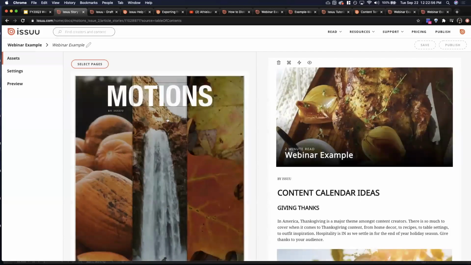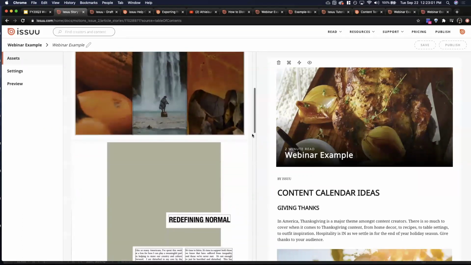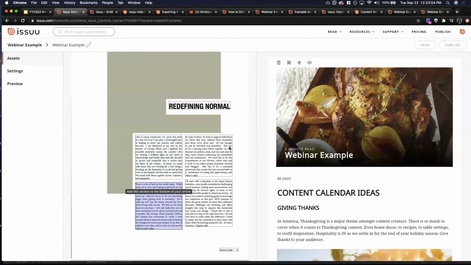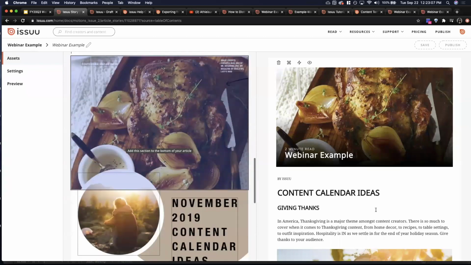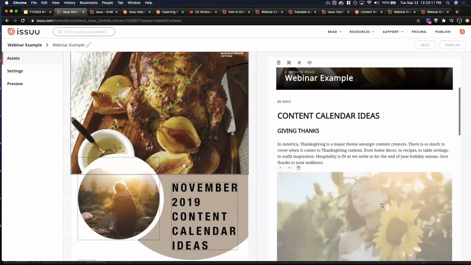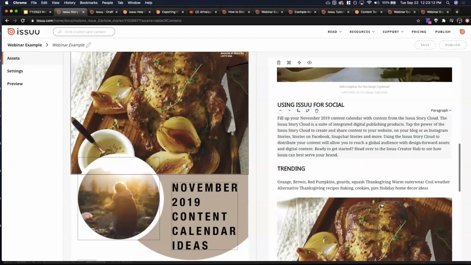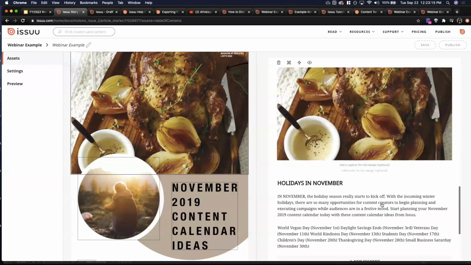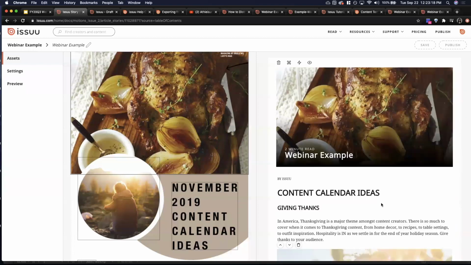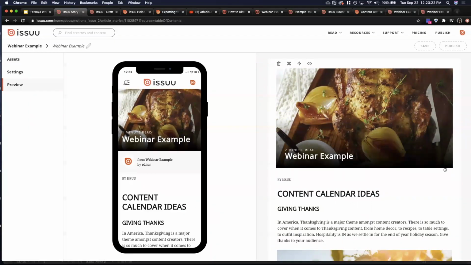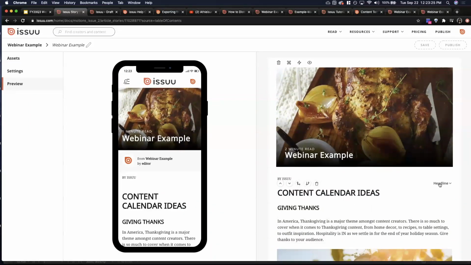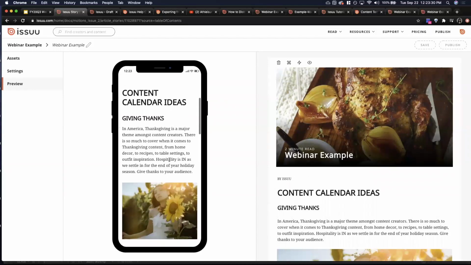Essentially what we've done is taken all of the elements from your uploaded PDF content, including the text as well as the images, separated them out back into their original layers and created an HTML5 scrolling experience that you can share as individual links. So once it's carried over, you can click to add, change the hierarchy with some of the different text settings as well. It will look a little bit like this.